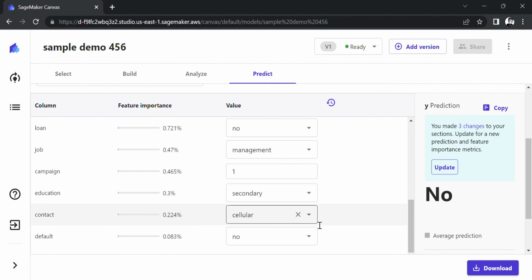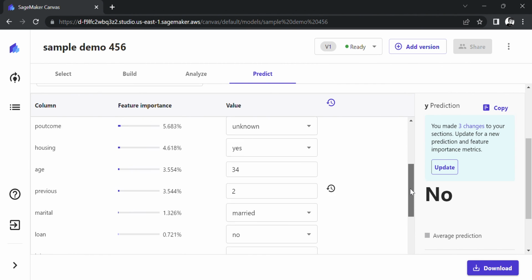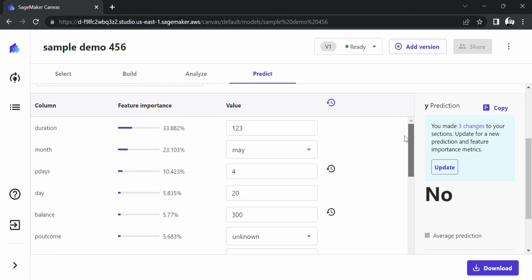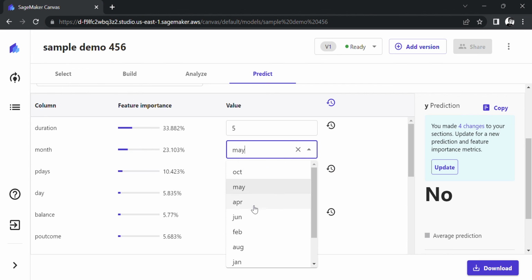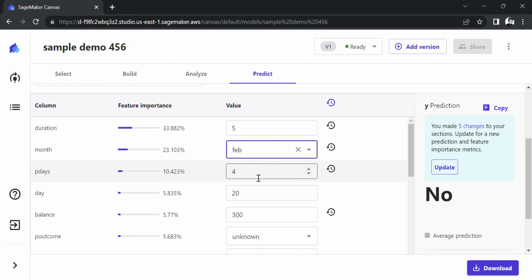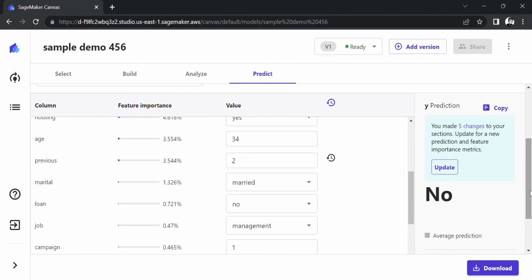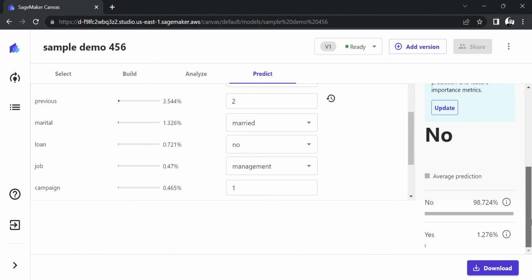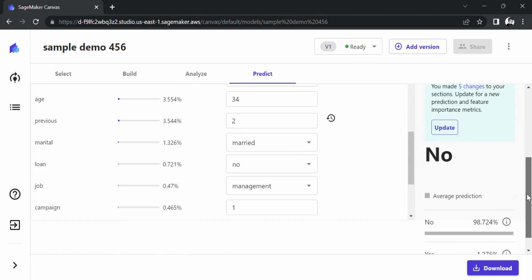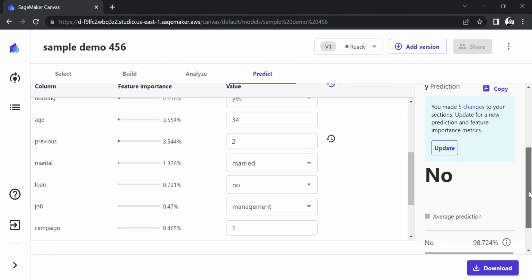Still a no. Just look at other variables here. Let's say it's like 5 seconds. So it's still a no, but that's okay.